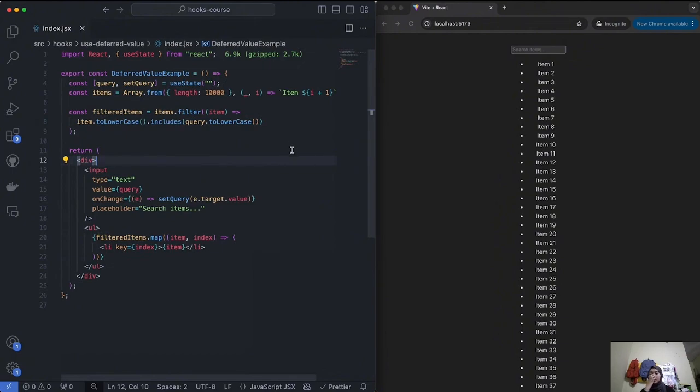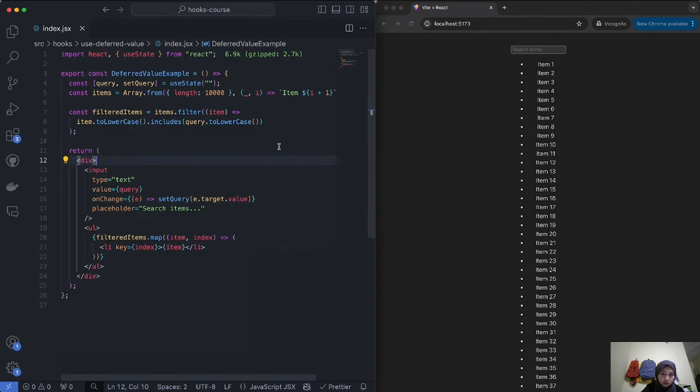This hook is extremely similar to the previous hook we just explained, the useTransition hook, but it has some minor differences that completely change its use case. We're going to be using the same code example as before because I feel like it will help explain the difference between them. At its core, the useDeferredValue hook helps you delay updating a value until the app has time to process it.